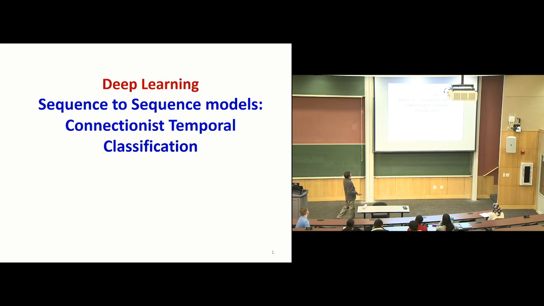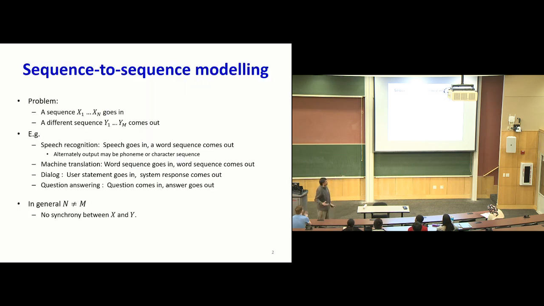So for now, we're going to continue with the problem of sequence-to-sequence models, which was the last topic we addressed. We sort of began discussing this issue at the end of the class, and for the next couple of lectures, we're going to go over this topic in depth. So here's the basic problem. You have some sequence x1 through xn going in. You have a different sequence y1 through ym coming out. Observe the difference in the indices. The number of symbols going in, n, is different from the number of symbols coming out, m.